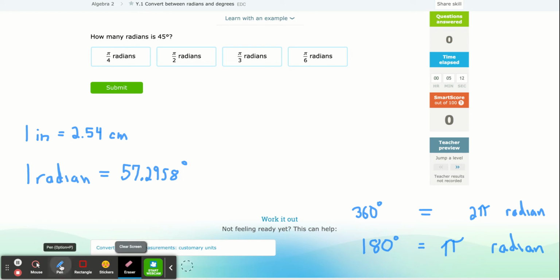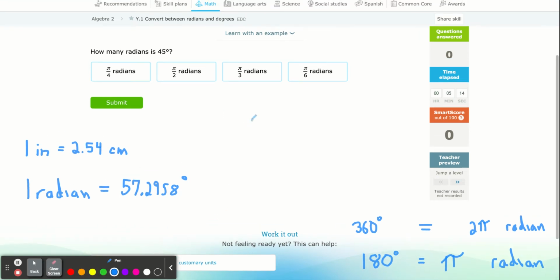So as you go to do these problems, if you are converting from degrees to radians, what you're going to do is multiply by pi radians over 180 degrees. And the reason we do that is, think of this right here. I'm going to divide by 180, and that's equal to 1. This really is just the ratio of 1, just like 1 inch over 2.54 centimeters would be equal to 1.